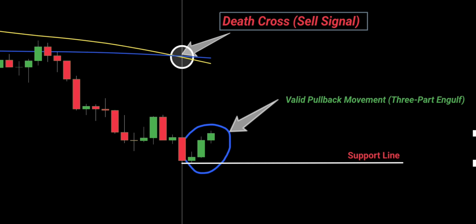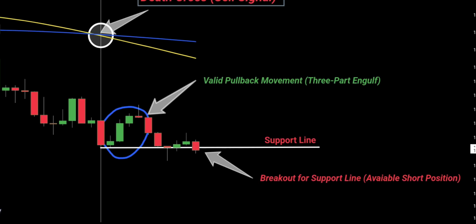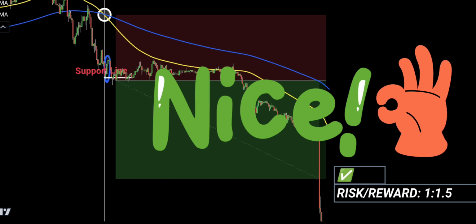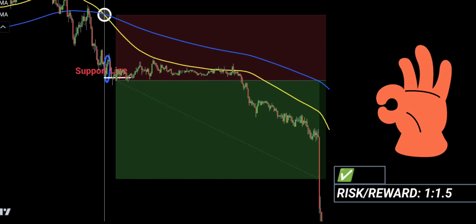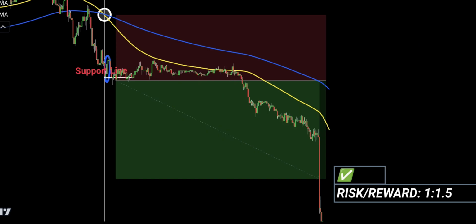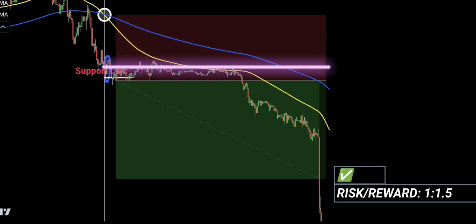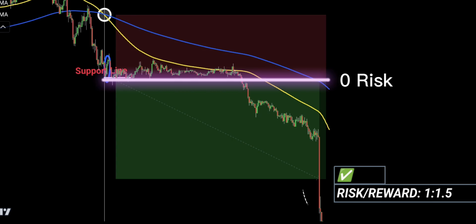Since a valid retracement move has occurred, we draw a support line at the lower level and wait for it to be broken. And the support line was broken at the closing level of the bearish candlestick you see here. Our trade has reached the 1 to 1.5 reward level. At this level, you can choose to close the entire trade or realize at least 50% of the profit and adjust the stop-loss level to the entry point of the trade. This decision depends on the trader's risk preference.